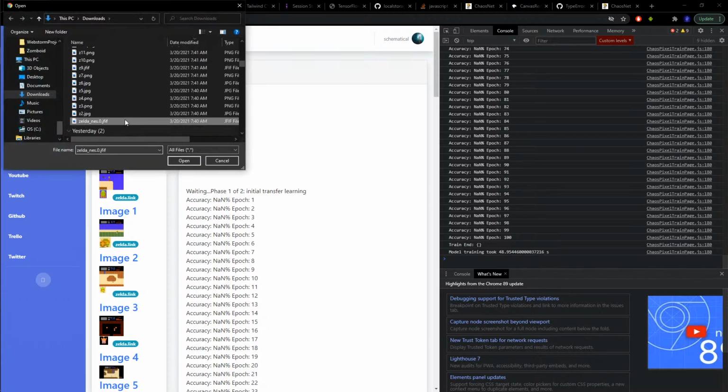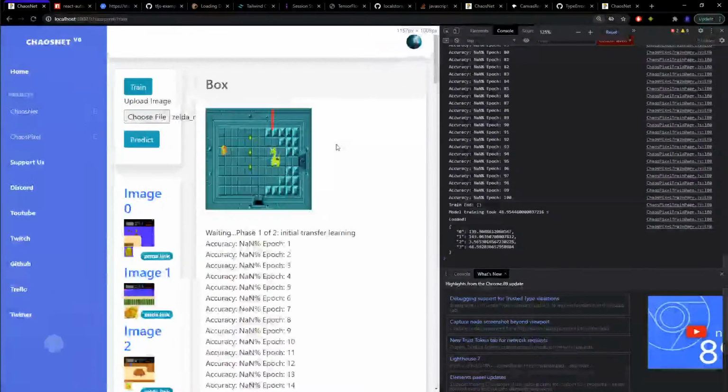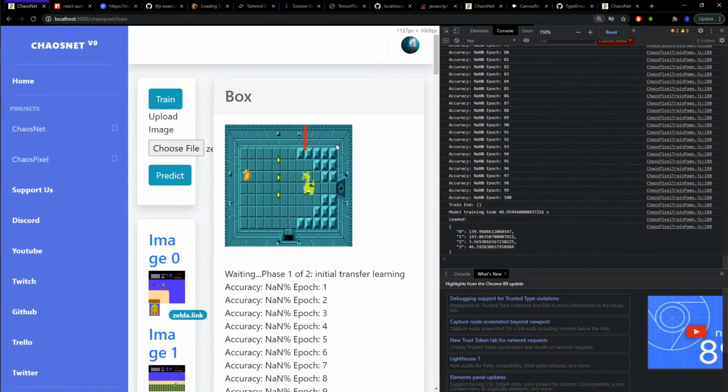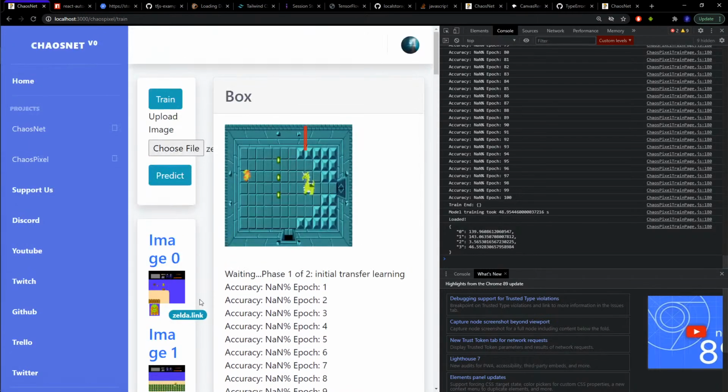Now, earlier it was predicting these things are like 230 some pixels wide. It was predicting it was something like 3 pixels in. So, oh okay, that's a million times better than it did before. You guys see that? I'm gonna zoom in if I can. Can I zoom? Okay, not that close. Look at that. It made a prediction that that's Link. Now, we've trained it with garbage. Let's give it some real stuff and see what happens. But that is the best prediction.